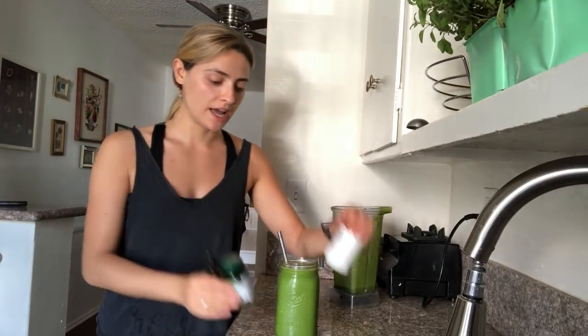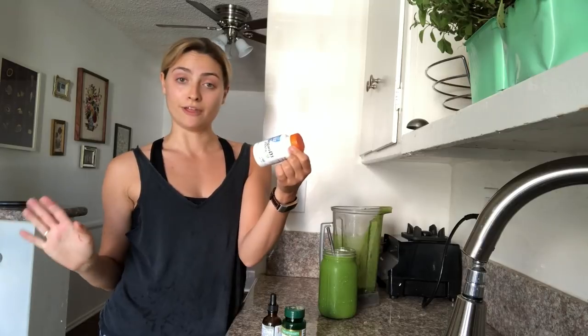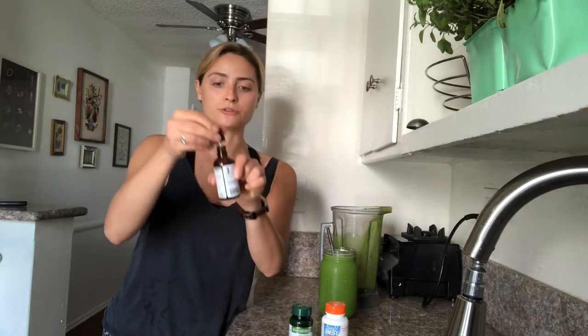I wanted to show you guys some of my vitamins — I get this question a lot about what people need to supplement if they're vegan. It really depends on what foods you eat and your personal blood levels, so if you think you're deficient in something, the only way to tell is to get a blood test. I got a blood test and I was deficient in vitamin D3 — my level was at a 19 and you're supposed to be at a 30, so I've been taking vegan D3, which you can buy off Amazon. I'll link everything down below. B12 — even though my levels were fine, vegans tend to be deficient in B12; actually a lot of people can be deficient since B12 comes from microorganisms in the soil. I've also been taking vegan EPA and DHA from Dr. Fuhrman's website. I used to take it during college but it got too expensive. I recently got it again — it comes in a little dropper.